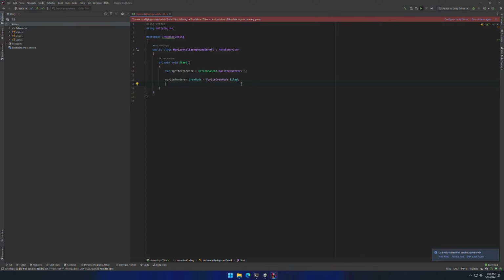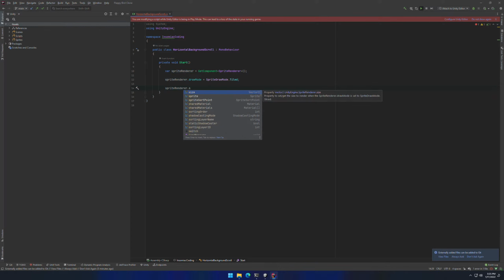So what are we gonna do here? SpriteRenderer dot size. I need to set size. Okay.